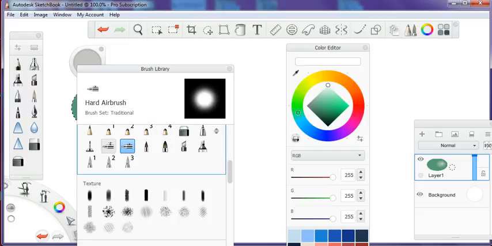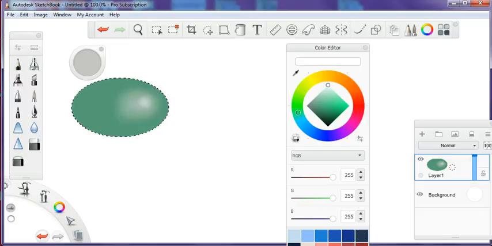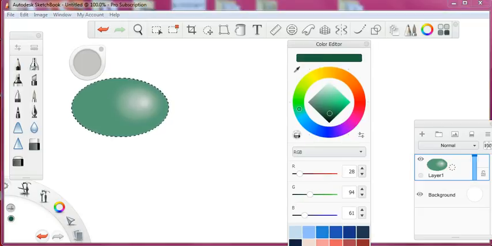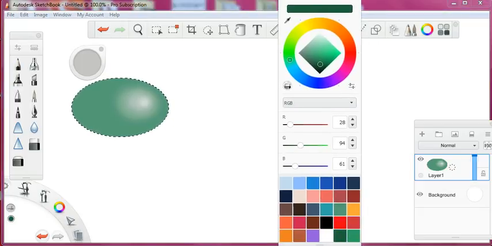Okay, let's go to the soft brush again and see if we can blend this out a little bit. Okay, there it is. Boom. Okay, that's good enough. Alright, so you have light coming in this way. I hope you can see my cursor. Now we will go to a darker color, with this darker green for the shadow part of it.